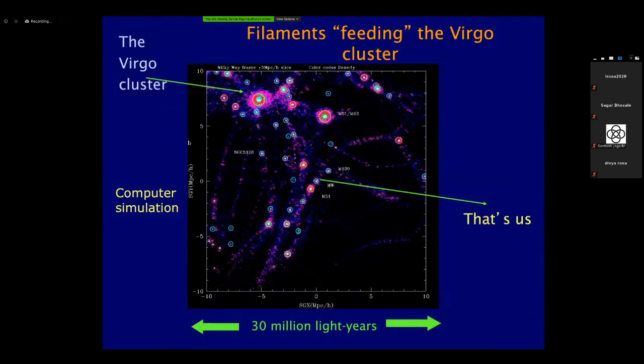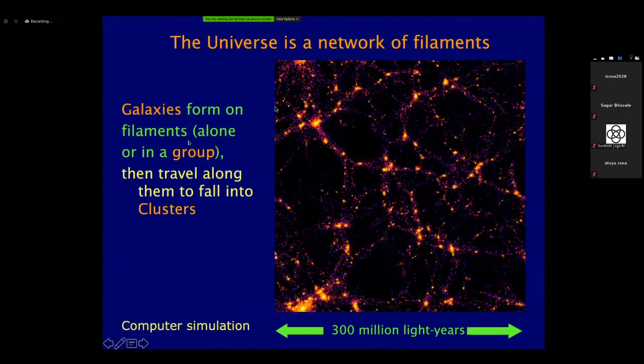And in our local neighborhood, we can see simulations of galaxies. We know that the nearest big cluster of galaxies is the Virgo cluster. I showed you a scale to it yesterday, and there are lots of filamentary structures of dark matter, and these little groups of galaxies are dotted on these. And on the large scale, that's what the universe looks like. The universe looks like a patch of filaments.